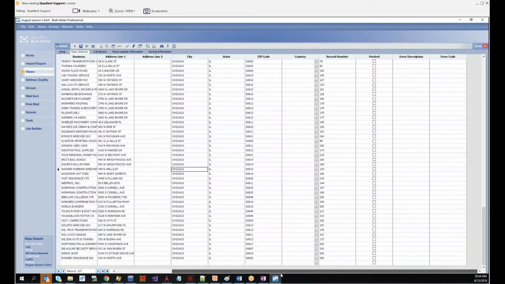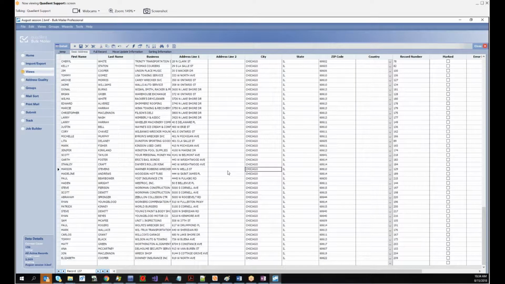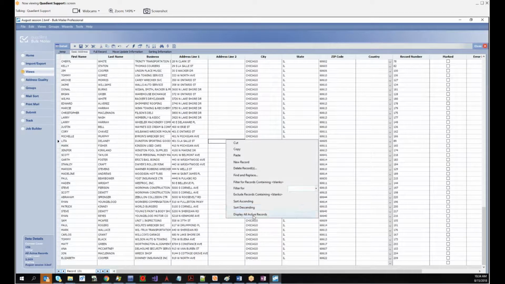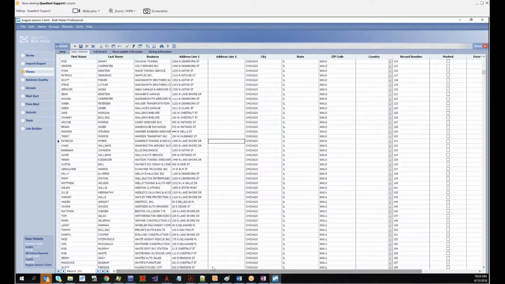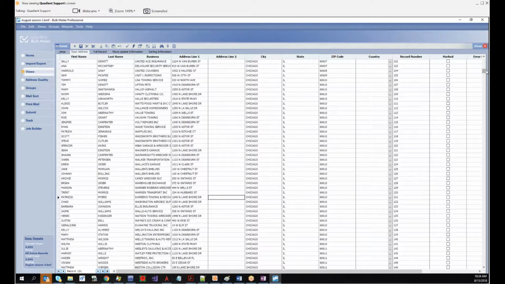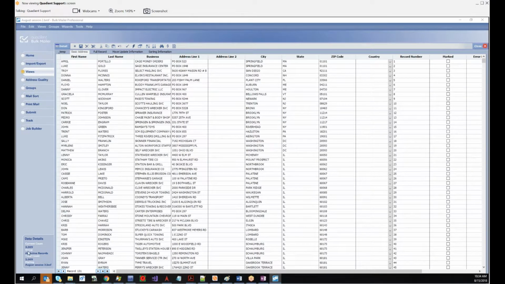And then we'll get to the next question, which is how do I get the rest of my addresses to be active? Let's say I want to get back to all my addresses so that they're all active. There's 3 different methods. And if you're in the view screen, the easiest one is just to simply right click and choose display all active records. That not only brings all addresses back to the active condition, so you can see our current count is now 2009, it also puts them back in the original order.